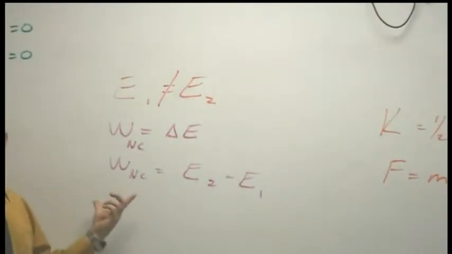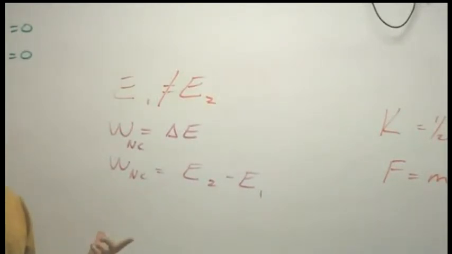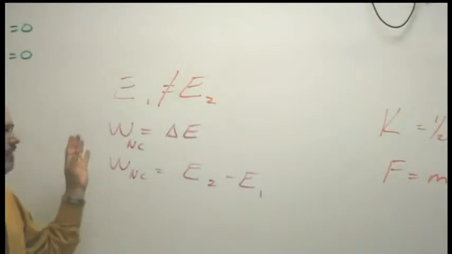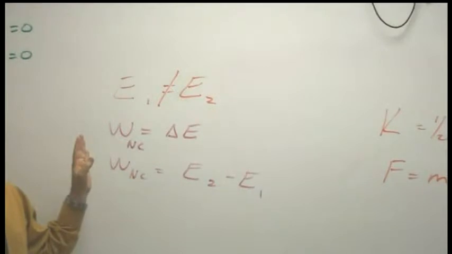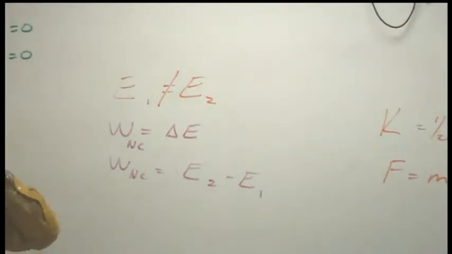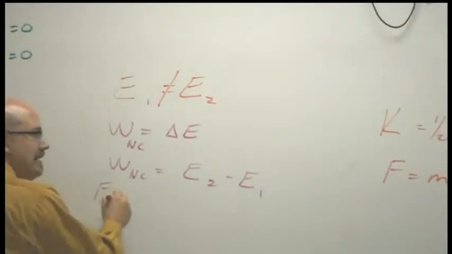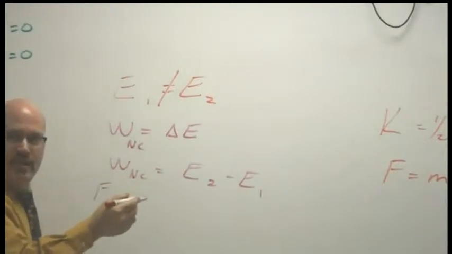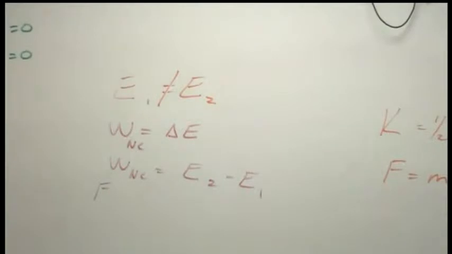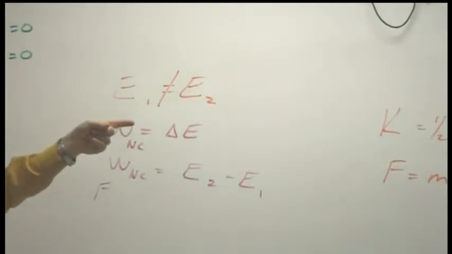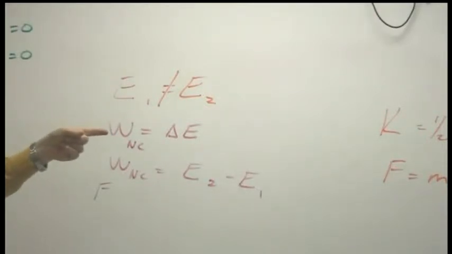What's the non-conservative force that's doing work? Friction. How do you figure out work? Force times distance. Do we need to go all the way to the integral of f dot ds? No, because we have a constant force, right? So it's just f dot s, but which way is the friction force going to be? Which way is it moving? So what's our cosine theta? 180, so it's going to be -1, right?